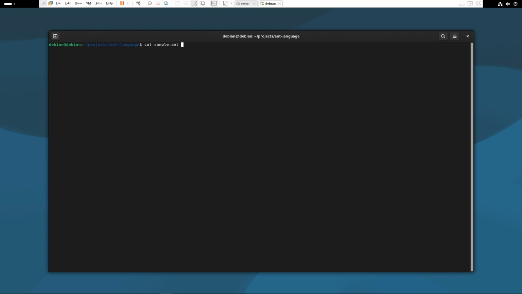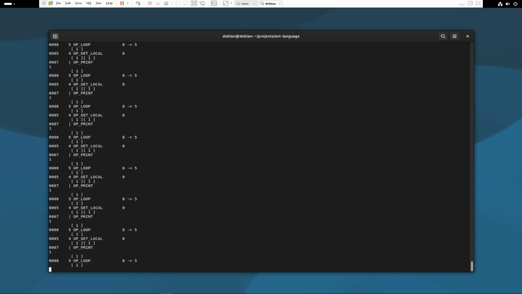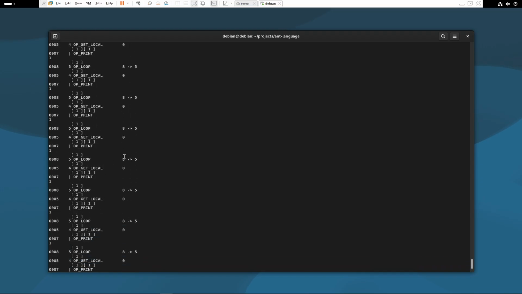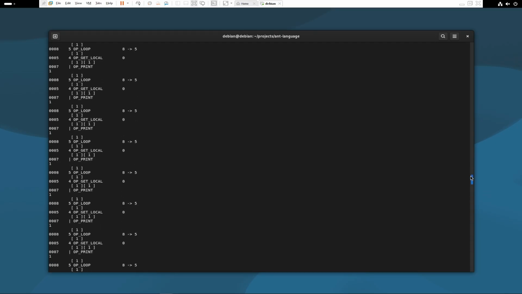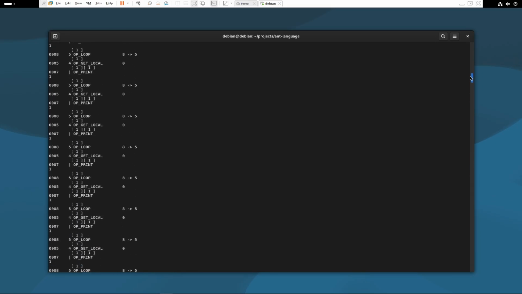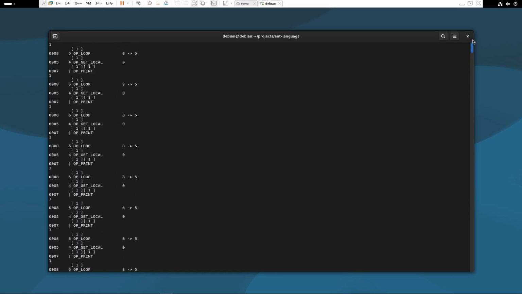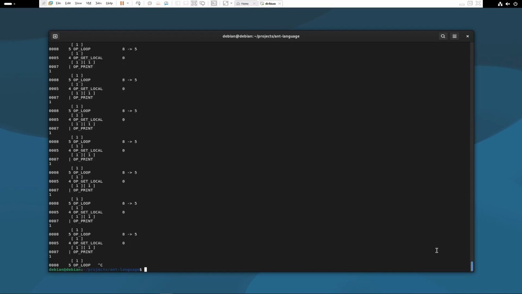So let's cut the sample and run it, and as you see we have a lot of looping over. We have a lot of things because we don't have a condition to stop the loop.